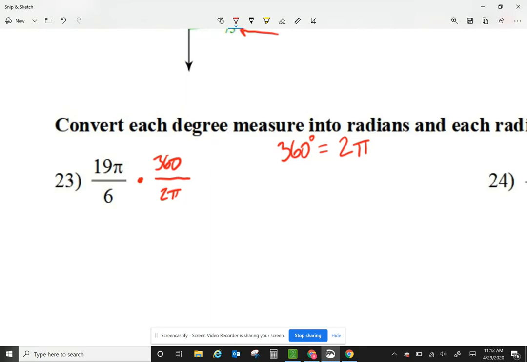All right, so let's see. I can simplify things a little. The pi with the pi cancel out. 6 with 360. All right, let me divide each by 6. So that gives me a 1 over here. And that gives me 60 over here. Let me clean things a little. I have 19 over 1. I'm not quite done yet. Times 60 over 2.